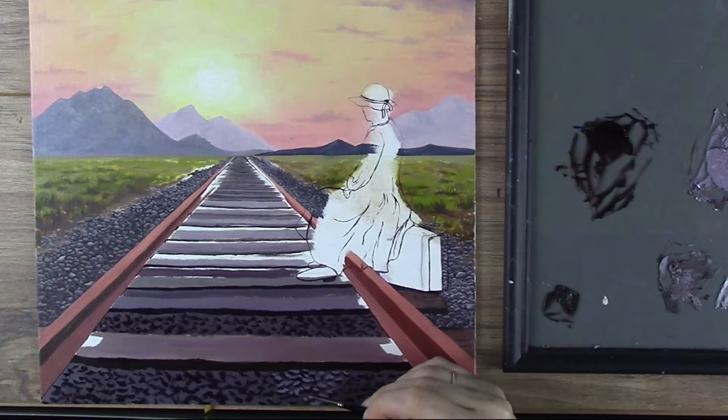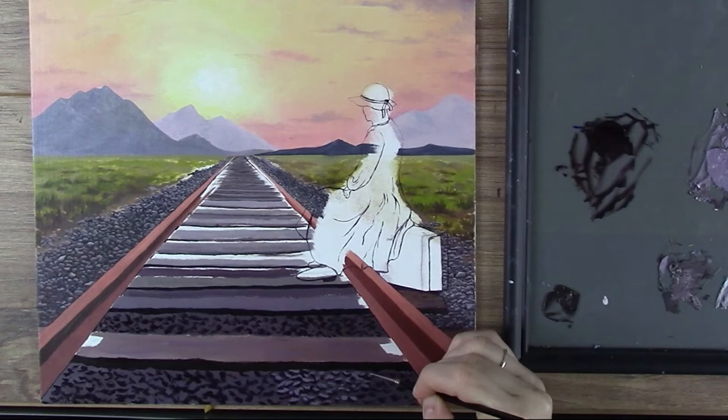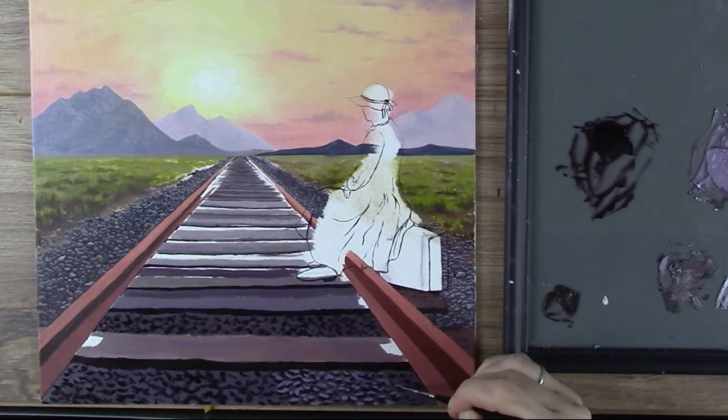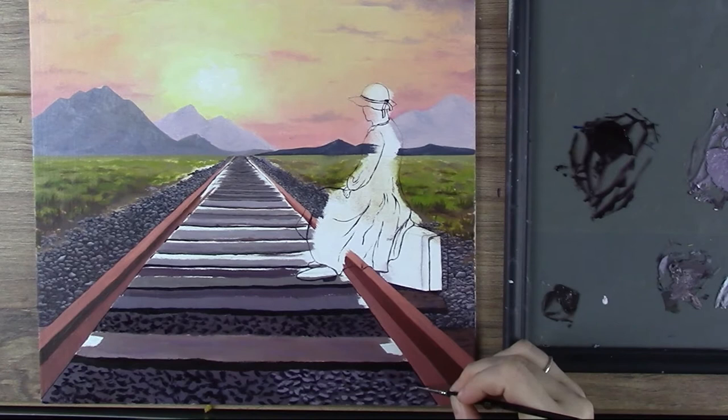Take a little bit more care in placing this middle tone color because we're starting to shape the rocks a little bit more. And as you can see, we place this color on top of the shadow color and blend just a little bit down into it to sort of show that the rock can be rounded, like that smooth pebble-like look.